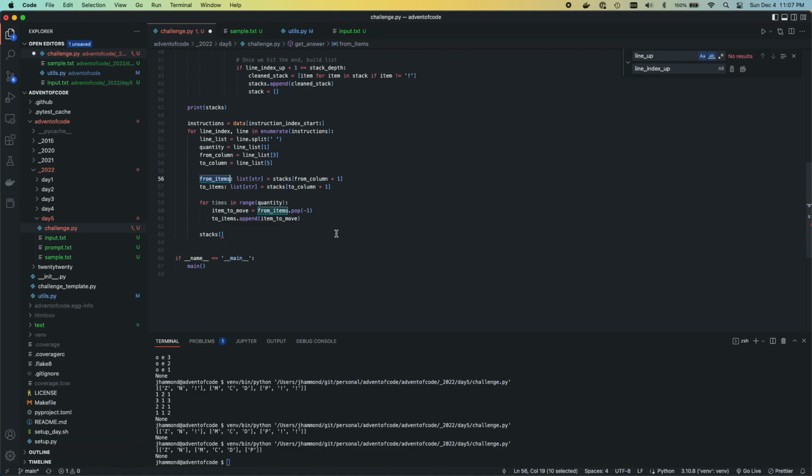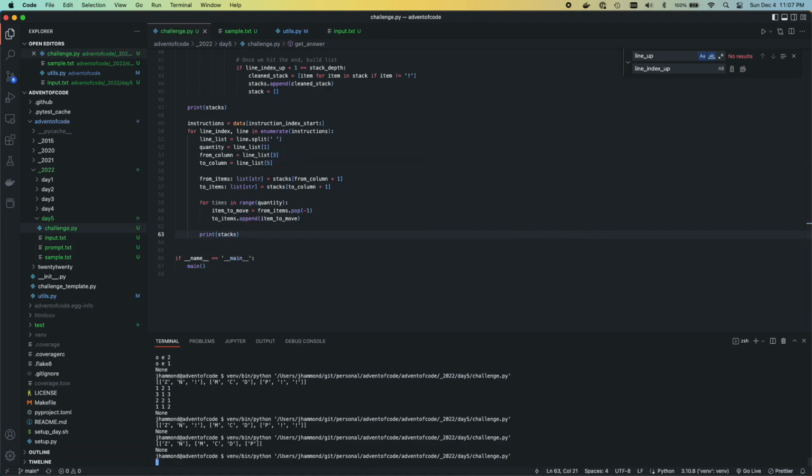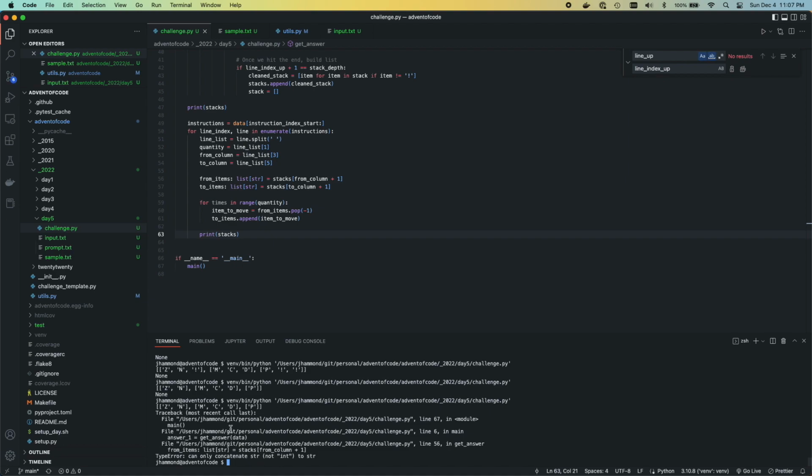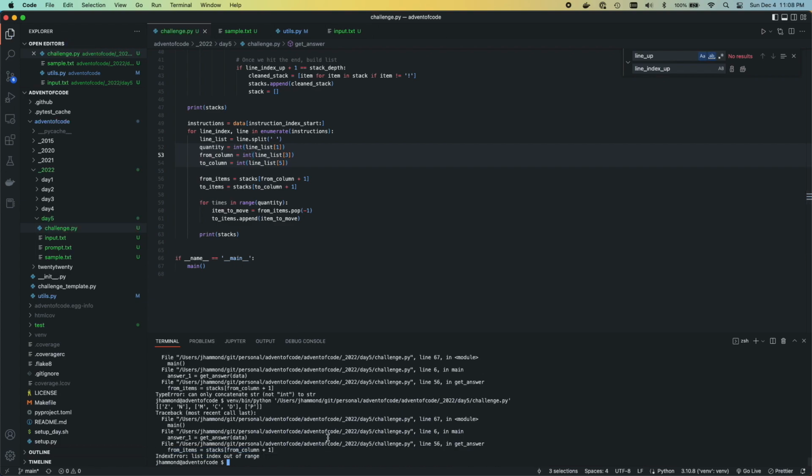does that actually update stacks? Oh, don't give me this type error bullcrap. Okay, what do you want? From column. These are strings. Dumb. Int. Okay. List index out of range. For which one?